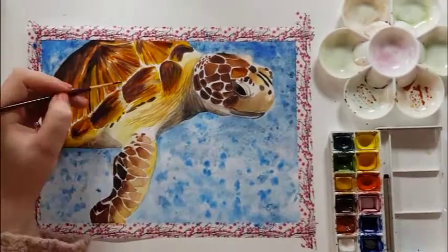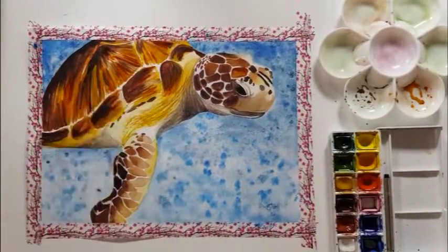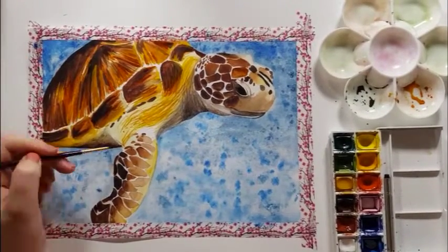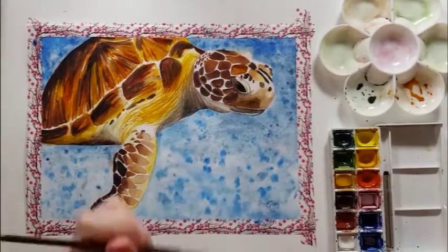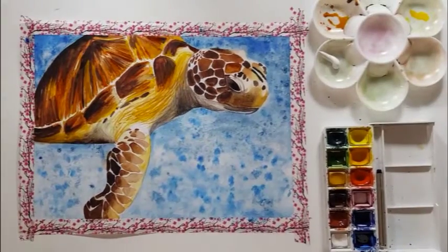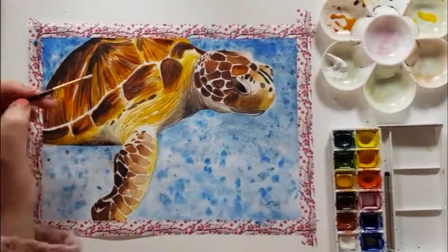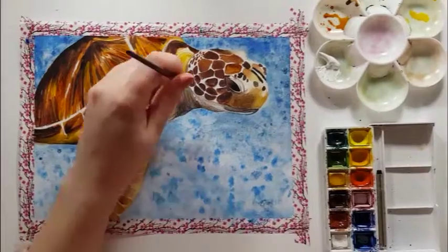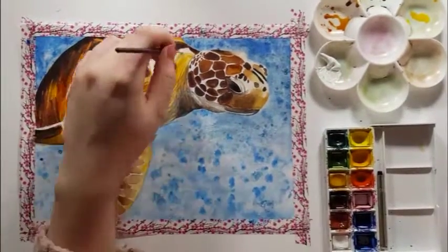After I was satisfied with the level of detail I'd put in, I then let the paint dry again, and using some white acrylic, once the paper had dried, went in and put in some of the highlights. Used this a lot around the shell area. It's a really good way to distinguish between the light and the dark. The eye area is a really good way to just put in them general highlights so you can really distinctly see certain areas of this piece. And that is essentially it for this watercolour painting.